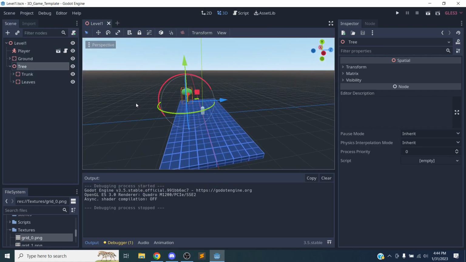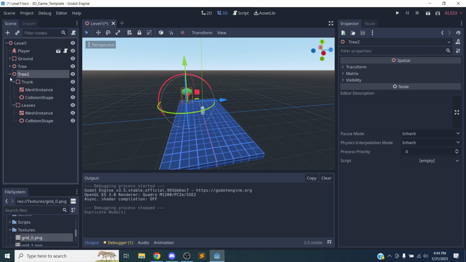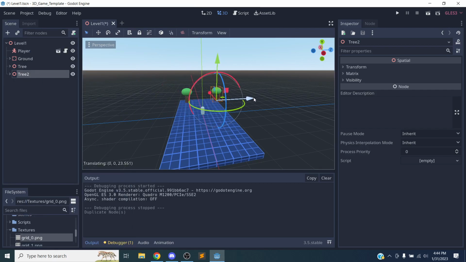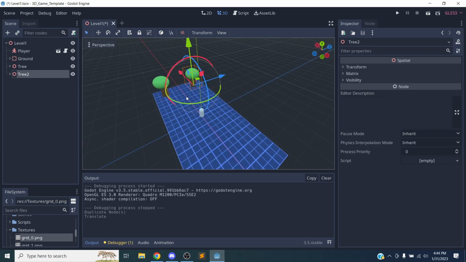But there you go. So the last thing I want to do is look at how do I make more trees? And this is an important thing when we talk about instancing and using components, using different scenes. So a quick way to make a new tree is I can right click on my tree and go down to duplicate. And I have a new tree right there in my hierarchy. I can move it over there. So that's pretty cool. That was easy, right? Now I have 2 trees.